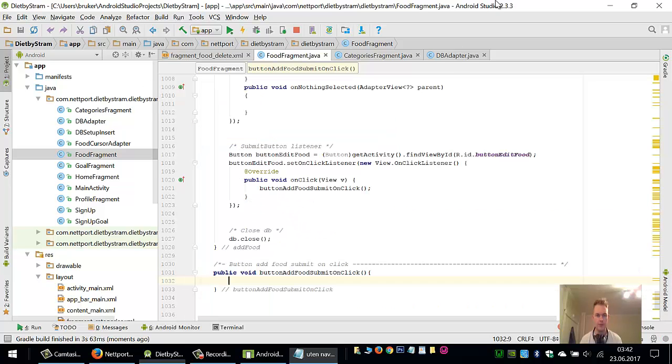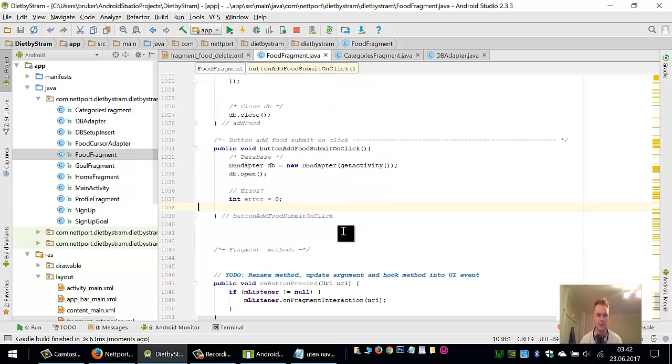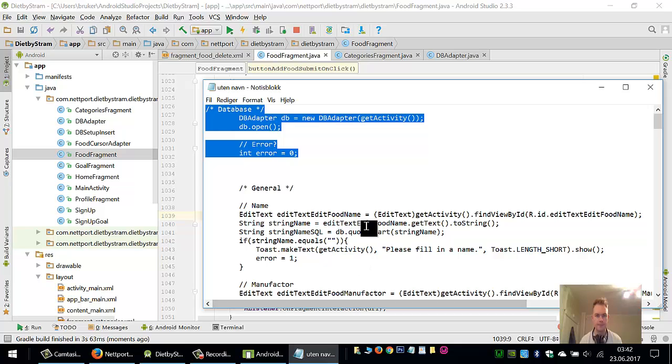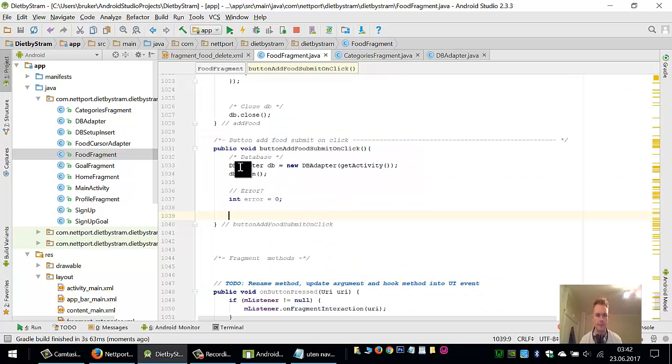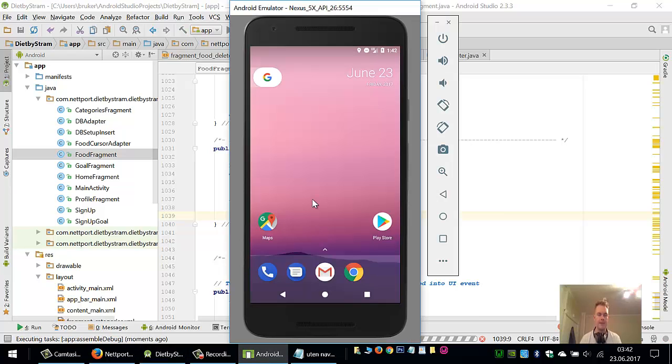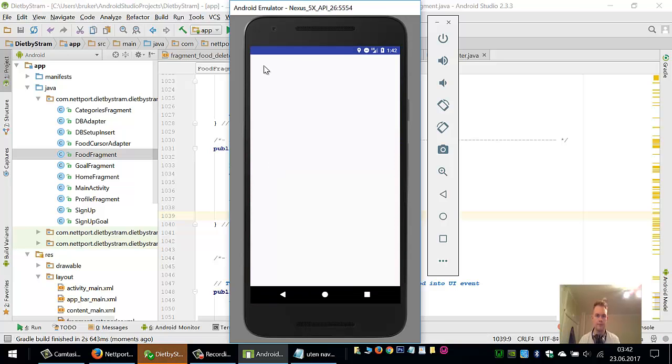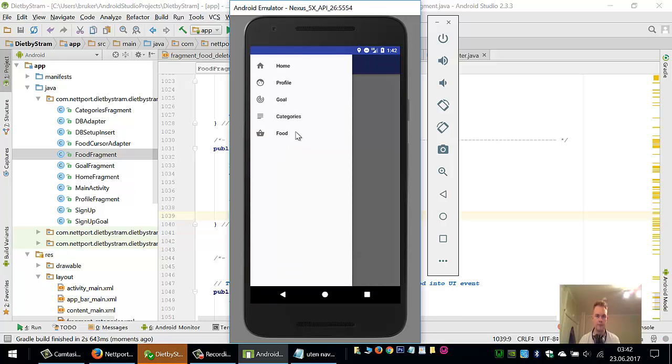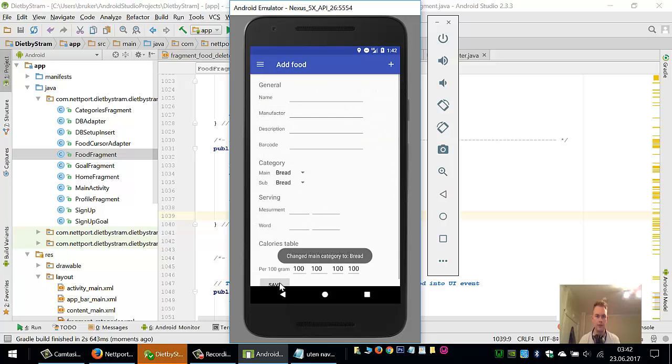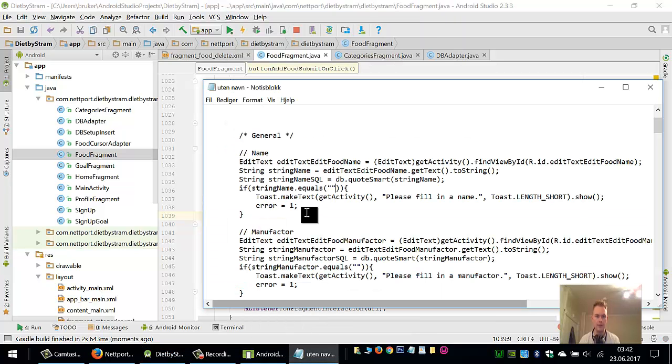So we just have to go for a few things at a time. So let's open database and look for error. Food plus save. Okay, no error.